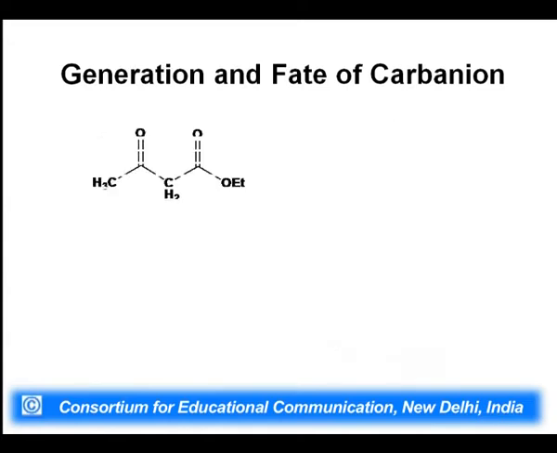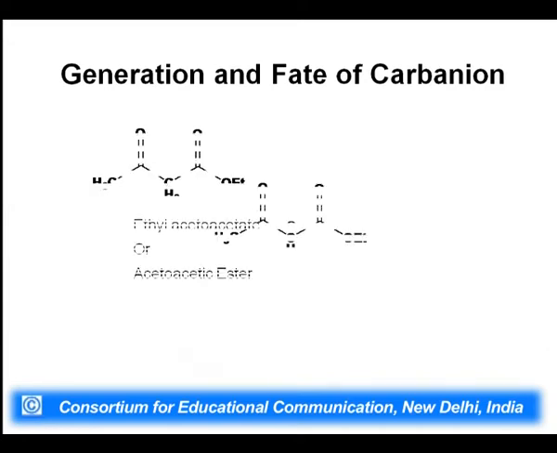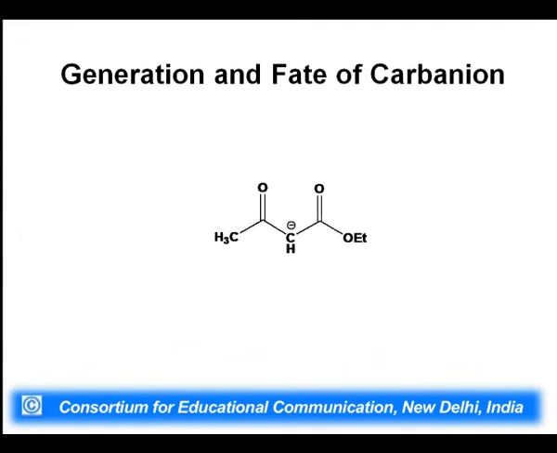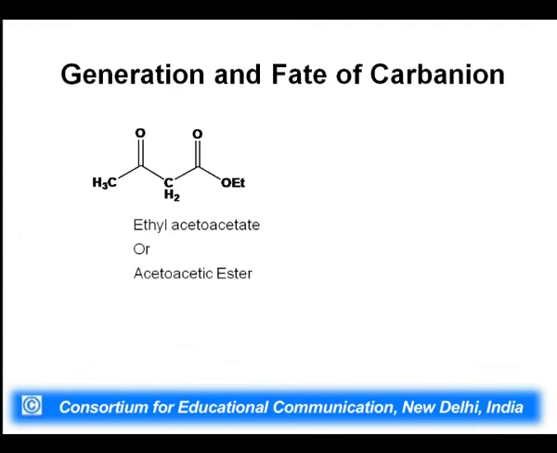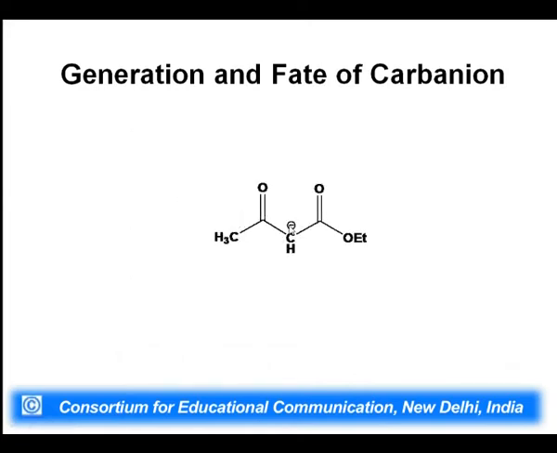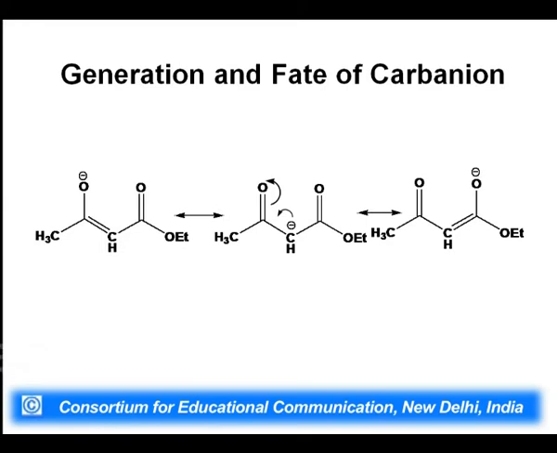Why am I saying that this is a very important compound? Because this compound itself is well known for its acidity, or the formation of a carbanion. How is it giving a carbanion? By the loss of one of the hydrogens of this CH2 group. Why would it lose it? Because this is in a resonance type of structure, giving you this type of resonating structure, and if the resonance is from the other side, then we get this type of structure.